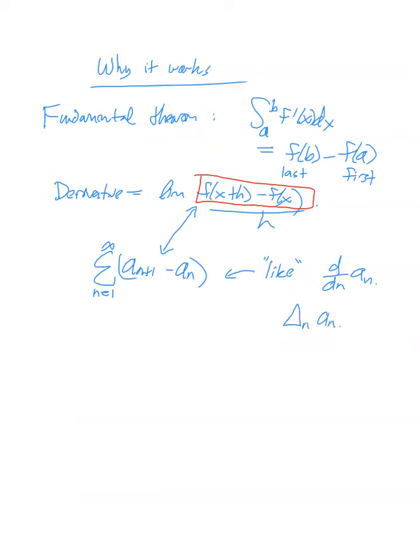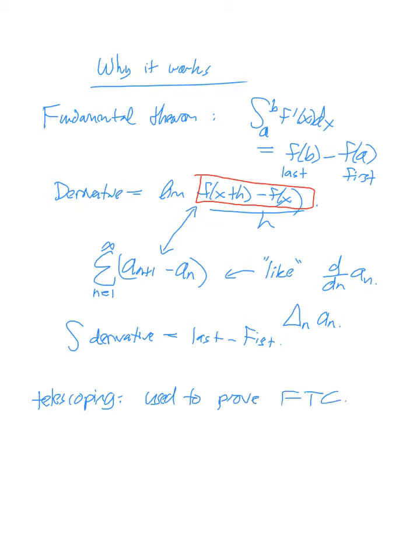And so what this is saying is that the integral of a derivative is equal to the last minus the first. It is just an entirely analogous idea. In fact, this telescoping is actually used to prove the fundamental theorem of calculus. It should be completely unsurprising once you see that.